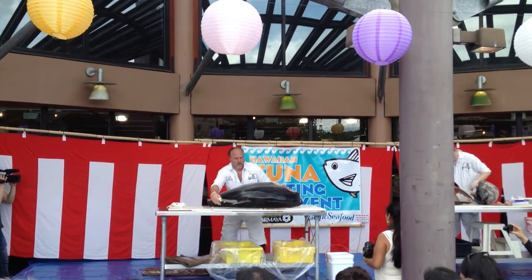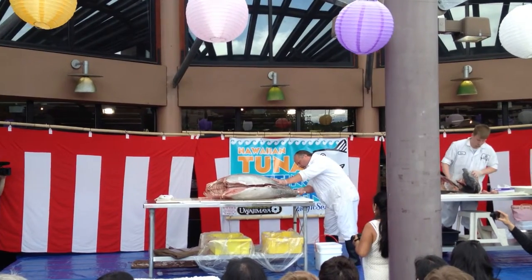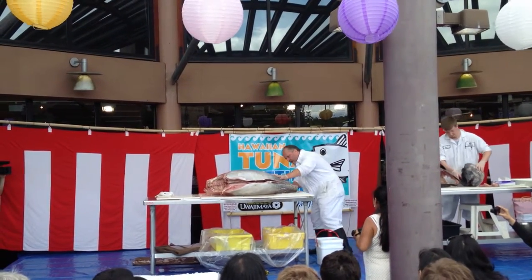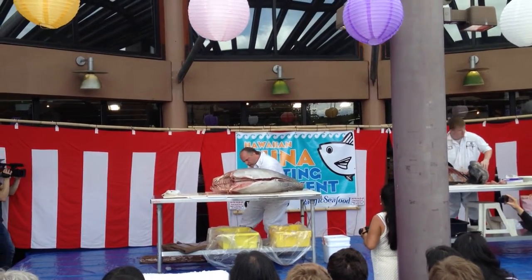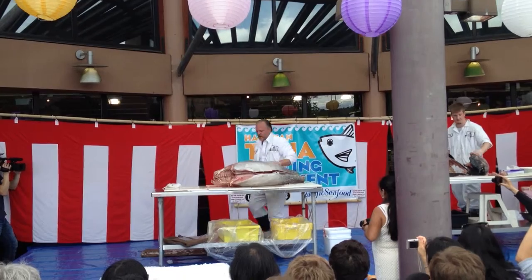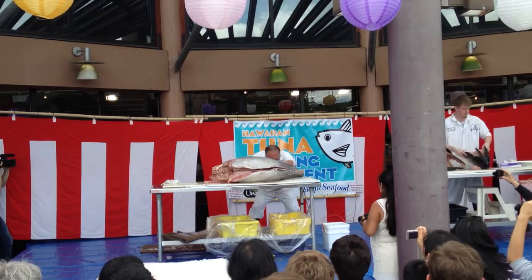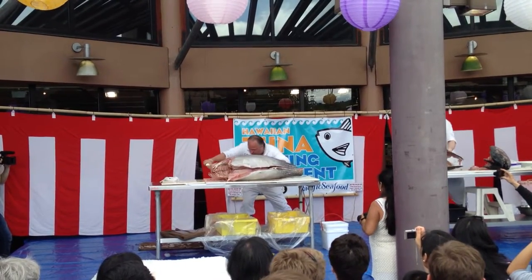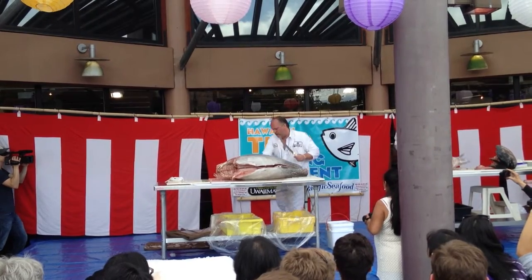One of the things to touch base on regarding the fish and where it's coming from — it is out of Honolulu, Hawaii. It is off the United Fishing Agency Auction Block. They're open six days a week, where we actually have a buyer on-site bidding and buying fish for Hawaii's plant. Hawaii's quality is far superior than others. It is top-notch, sashimi, one-on-one quality big-eye tuna.